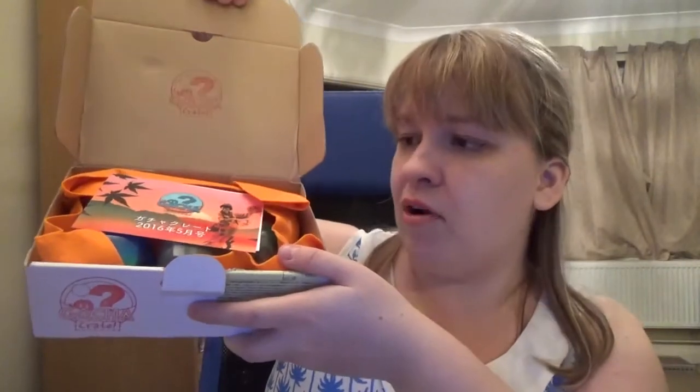Let's open it up and see what's inside — see what kawaii stuff we've got for this month. Oh, it's orange! Orange is not my favorite color but it's very bright and summery and I like that. We've got this little geisha lady and these beautiful colors here — looks like a lovely sun, probably a sunset actually. Beautiful.